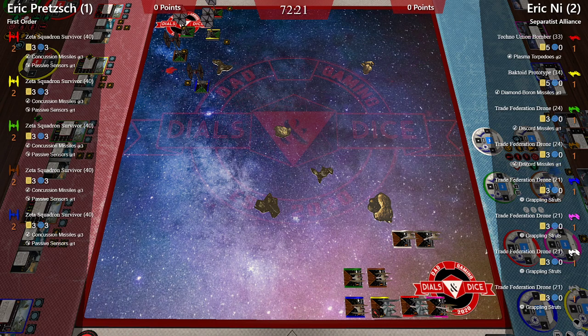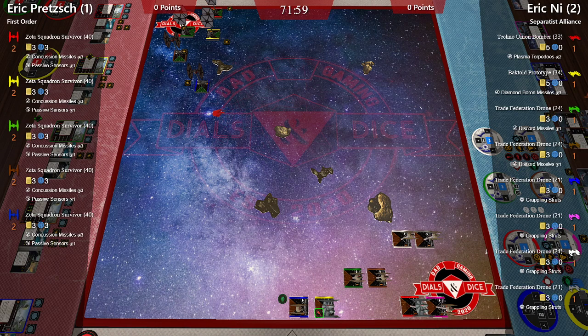I assume the multiple loadouts is more of just a pricing thing versus anything else. But I am surprised. I see he's got a variation. A lot of times you see on these swarms, you see a lot of the same stuff. But I like to see this. He's got plasma torps, boron missiles, discord missiles, and then just some generics with the struts.